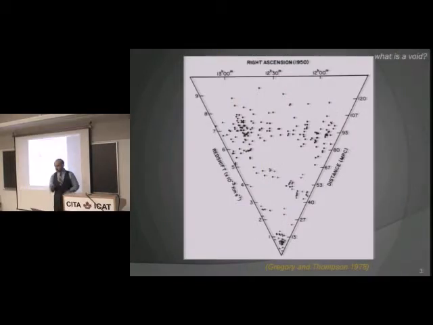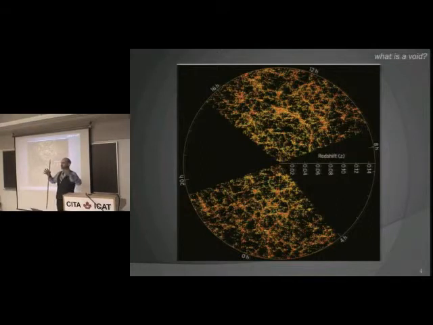These voids were first discovered in some of the earliest redshift surveys. The same surveys that first identified some of the largest structures in the universe, like walls and filaments, also identified these large empty regions that we call voids. And as we go out to higher redshifts and map out larger volumes of the universe, we see that voids are a generic feature of the cosmic web. And there's certainly plenty of voids, just like there are plenty of clusters and walls and filaments.